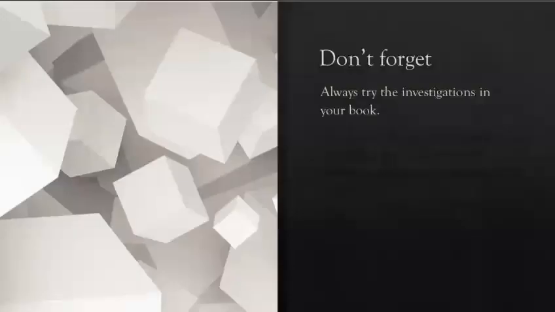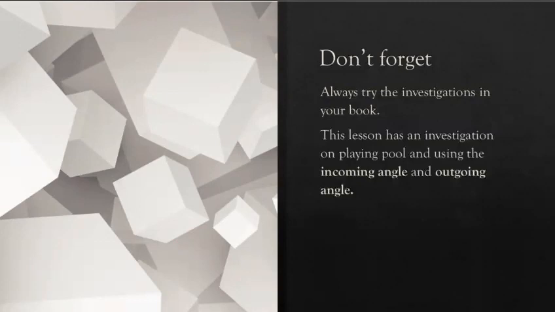Don't forget, you need to be reading the lessons in your book because I don't always show the same pictures, so I want to make sure that you get all the information. And you need to always try the investigations. This lesson, which is lesson 1.2, has an investigation on playing pool and using the incoming angle and the outgoing angle. Make sure you look over that so that you know what those terms mean.